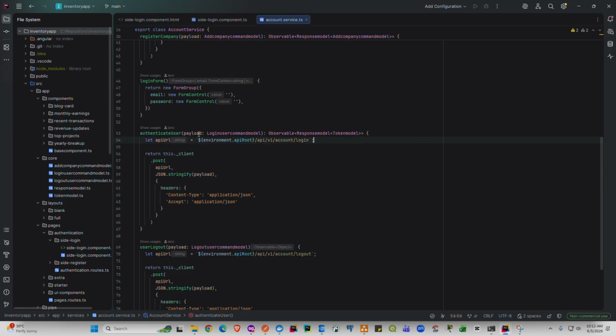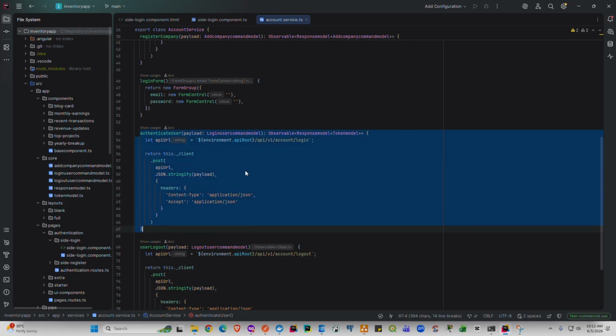So we have here the payload login user command model, which returns the response model of token model, which is the same as what we have within our backend. And then the API URL here, the API v1 account login, and then just passing this within this client here, and this does the actual backend API call.